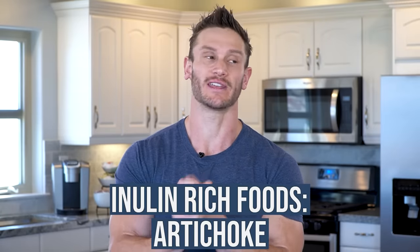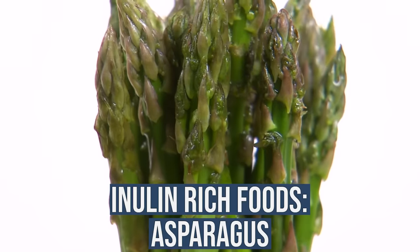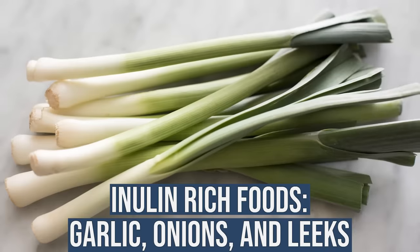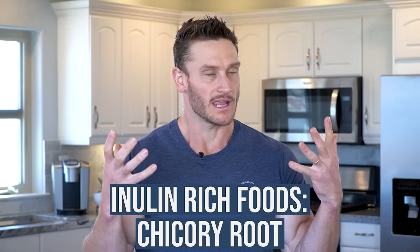So where do we get inulin? Artichoke is the big mama jama of the inulin world because it contains very long-chain inulin, which breaks down and ferments a little differently. Then there's asparagus, which I'm always talking about as the ultimate low-carb vegetable. Then garlic, onions, and leeks — make a leek soup with some broth, it's phenomenal for this. And then chicory root, which gets a bad rap in the processed food world. People say they don't want chicory root, but straight-up chicory root is fine in small amounts. When it's combined with a bunch of other garbage it will bloat you. Many products that list inulin on the label are getting their inulin from chicory root. Have it in small amounts and avoid combining it with sugar alcohols — that's when you run into a problem.